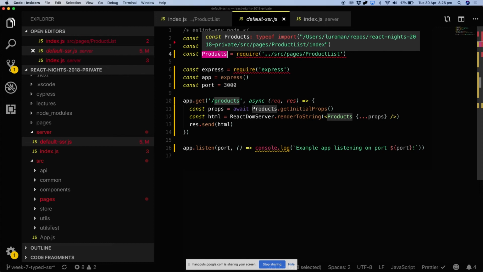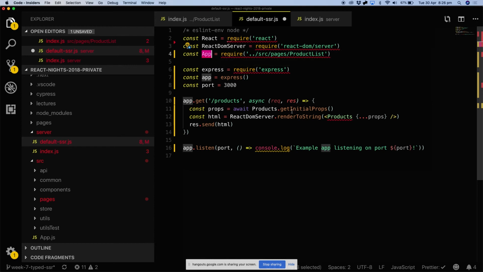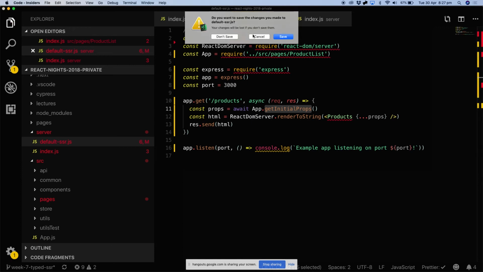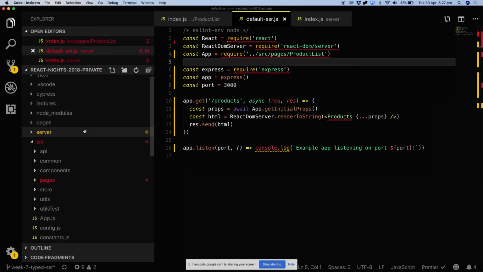but we cannot use React Router because we need individual pages. We cannot have an app here, because if the products page needs getInitialProps, the app is not going to know, it's generic, so it doesn't know which route you are looking for at this moment. So Next.js needs a way for you to pass specific routes as files. It's not convenient, but it could be quite powerful just to support this.